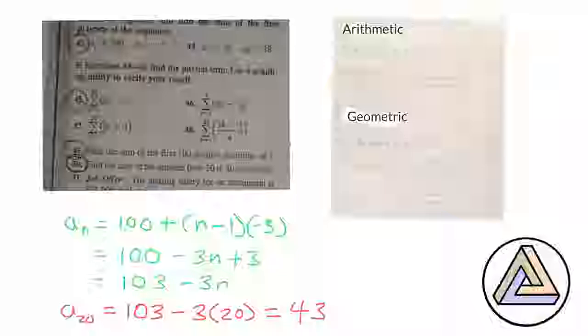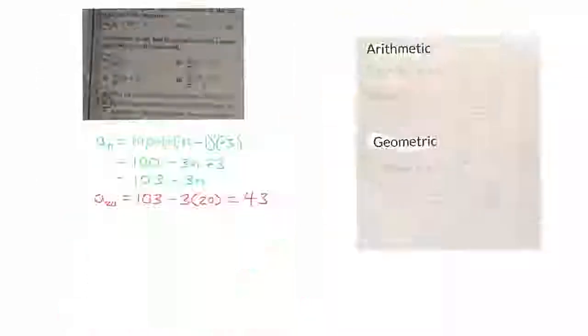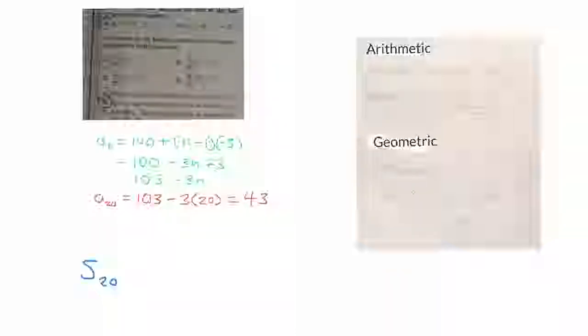Okay, so here we are. We have found the 20th term. So now what would be a good idea is to plug that number into this slot right here. So I'm going to do that right now. Let's, in fact, rewrite this formula. The formula for the series for the first 20 terms would be S sub 20 equals 20. Just know that this number is always going to match this number, times the sum of the first and last numbers in the sequence.